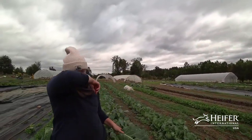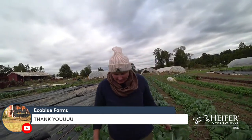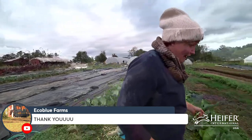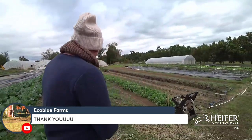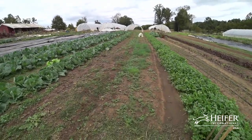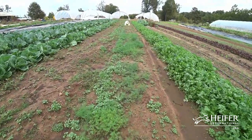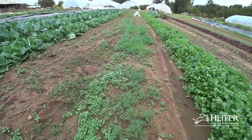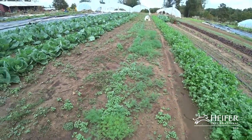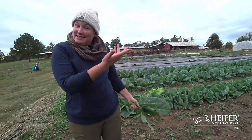Okay, moving on from collard greens. What else are you growing? So we had a few beds of some herbs. There was a dill bed here, so that has come out. But you can actually see it's decided to come back in growth. So you already pulled the dill out of this bed here? We pulled the mature dill out, but we've got all these nice little sprouts that we've actually been continuing to grow to pull off of, just because they're there. You might as well. So that's baby dill.